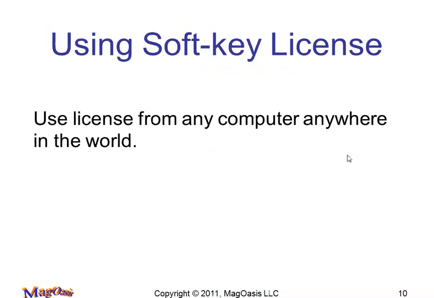In conclusion, here's the final point about soft key licenses. Because they operate over the internet, they are extremely flexible to use. Unlike the hard key license, you need not use them in one computer at a time, but you can use them in any computer anywhere in the world that has an internet connection. All you need to get started is to enter your license activation data, and you are ready to go.